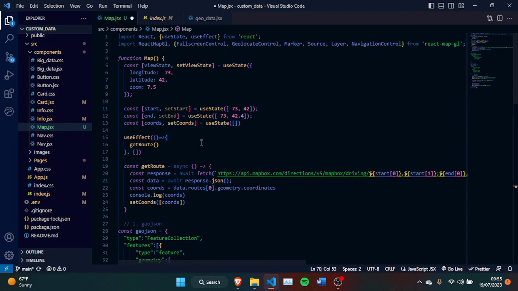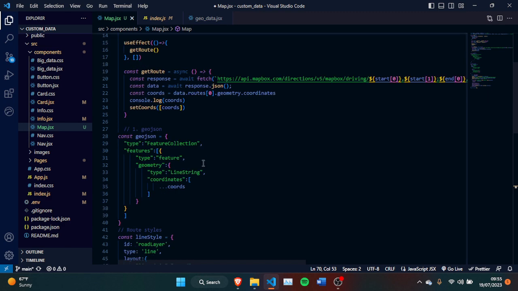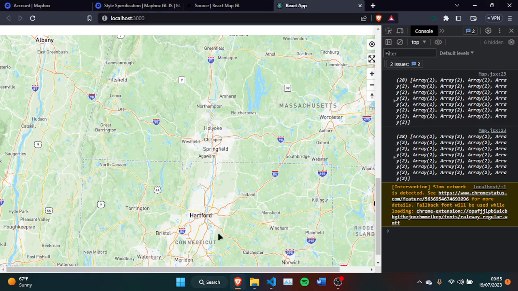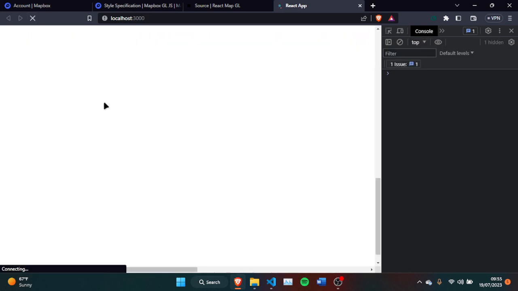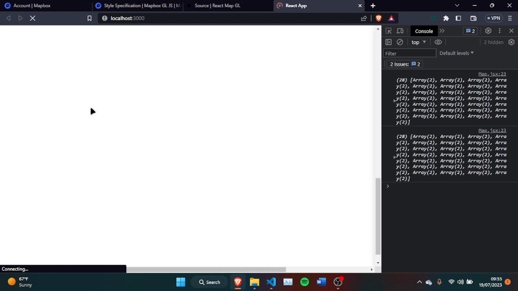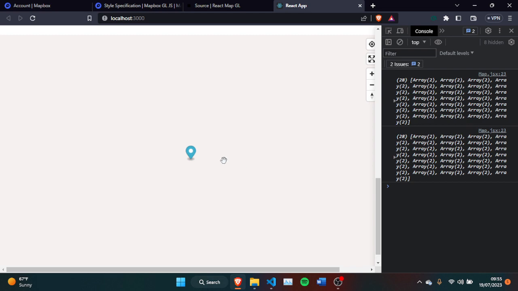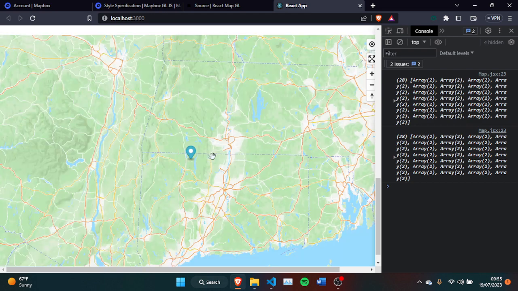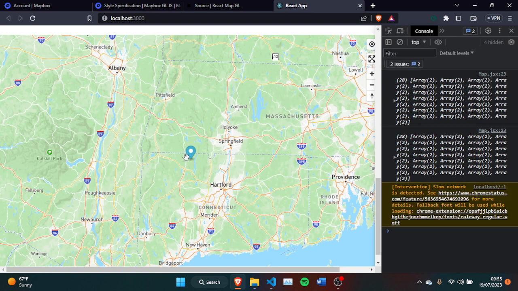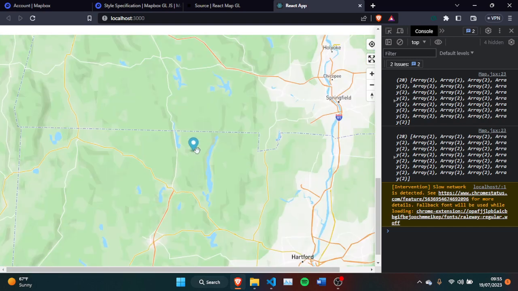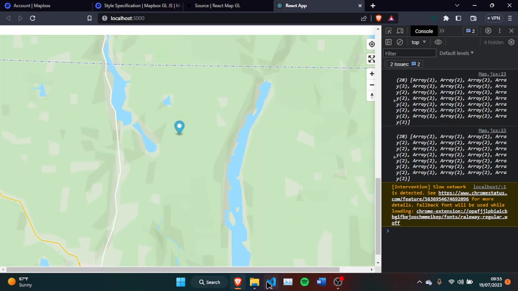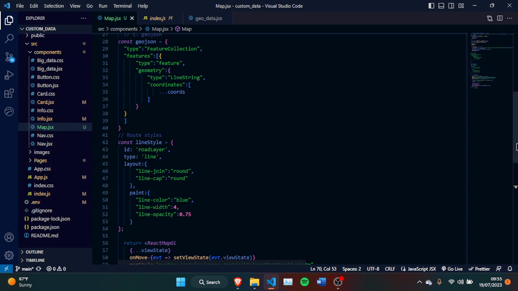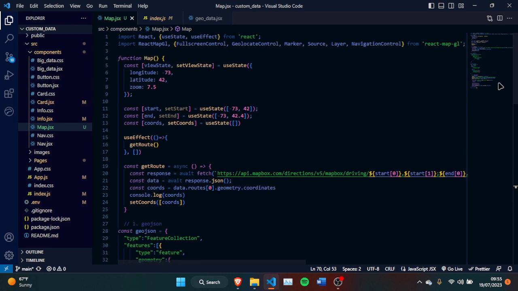And so let's save that, go back, and try and reload this. Usually with Mapbox there are default markers, like the one that we're seeing on the screen, that's a default marker. And so we don't have anything getting displayed, which we can try and fix.